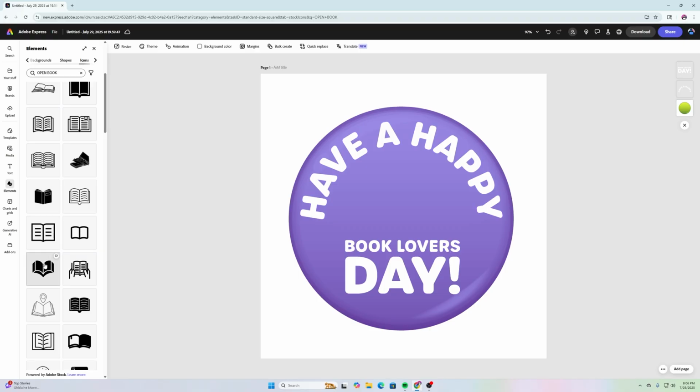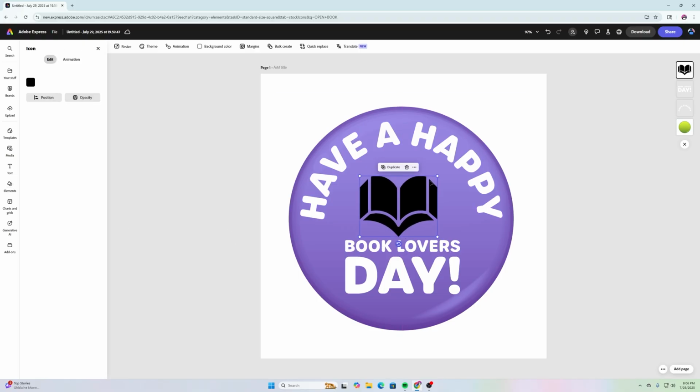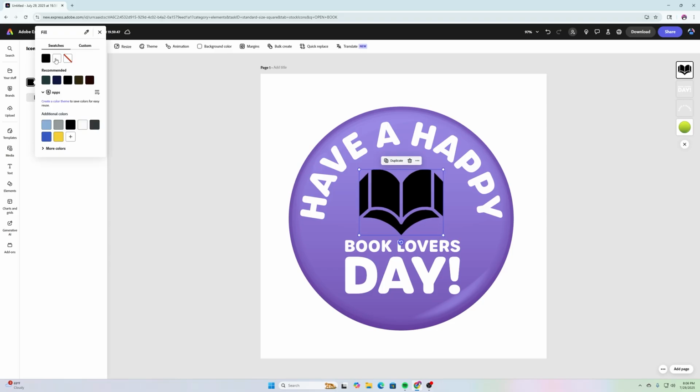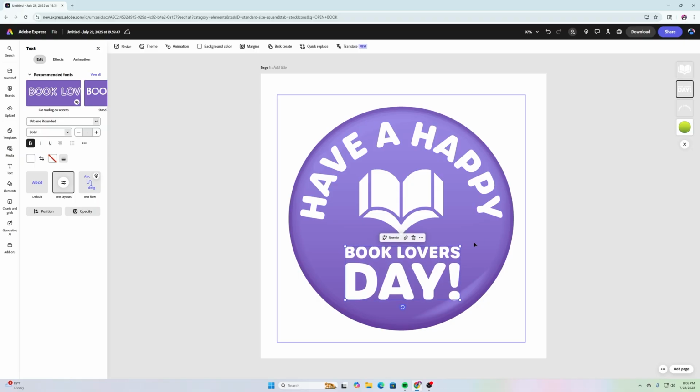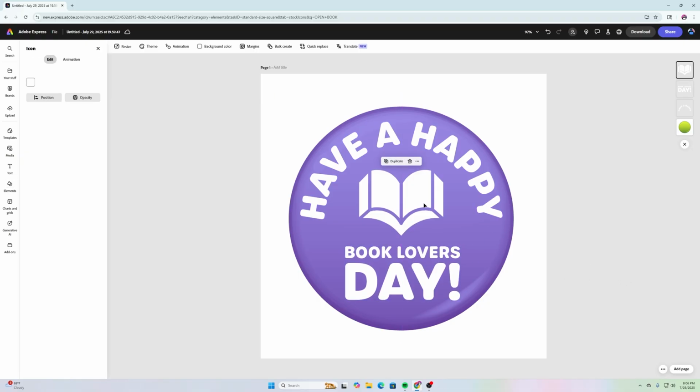And I do like this one right here. We have the open book and it also looks a little bit like a heart, which would be good for a day titled Book Lovers Day. Select that and choose white for the color. And we can adjust the layout of these a little bit more just to make sure everything's spaced appropriately.